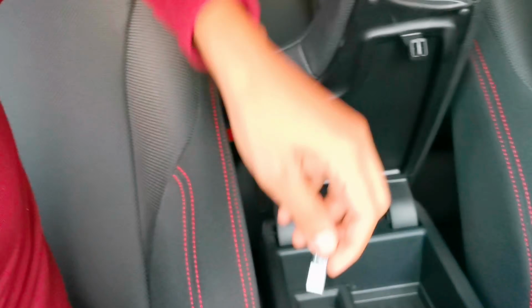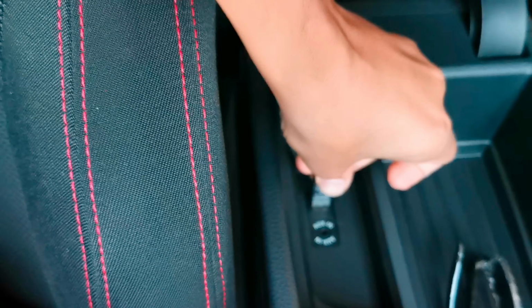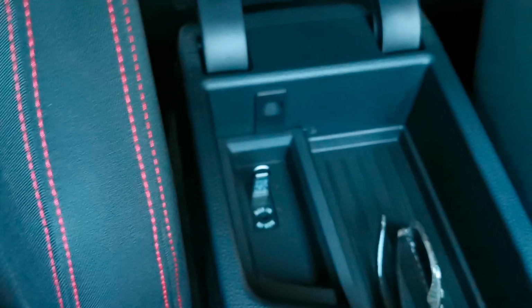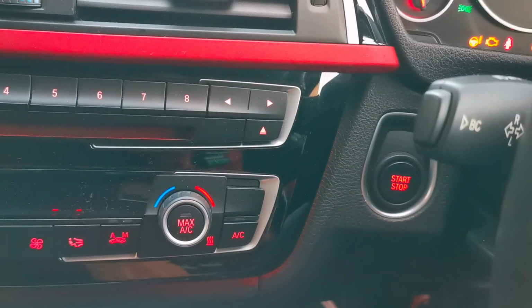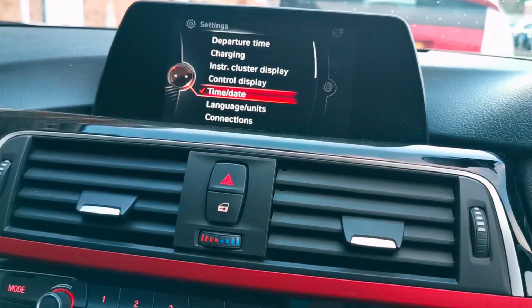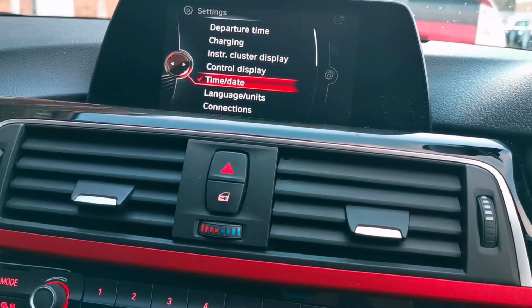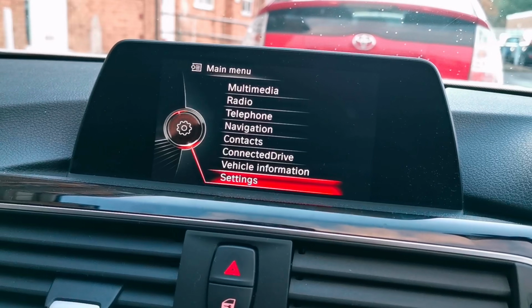So we're going to insert that in there, right there. So that's all in there. And then after that, you will start the engine. You need to press the brake to start the engine. You will go to your iDrive. Now my engine is on, but because my vehicle is a hybrid, you are not hearing the engine sound. So this is the main screen.